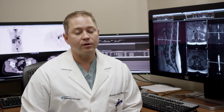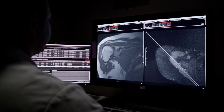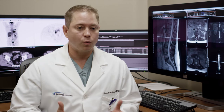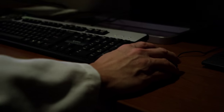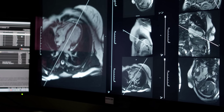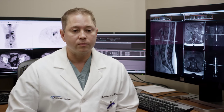And MRI has also the added advantage that there's no radiation involved, and so it really is a great tool for doing that kind of work. The downside of it is it does take a little bit longer to image. When we do MRIs, it's not just one set of pictures. We do multiple pictures of the same body part, and we put all those images together sort of as a puzzle-solving tool. And allowing for that entire process to be complete really helps complete the exam. So if the patient holds still, it really improves overall quality there.